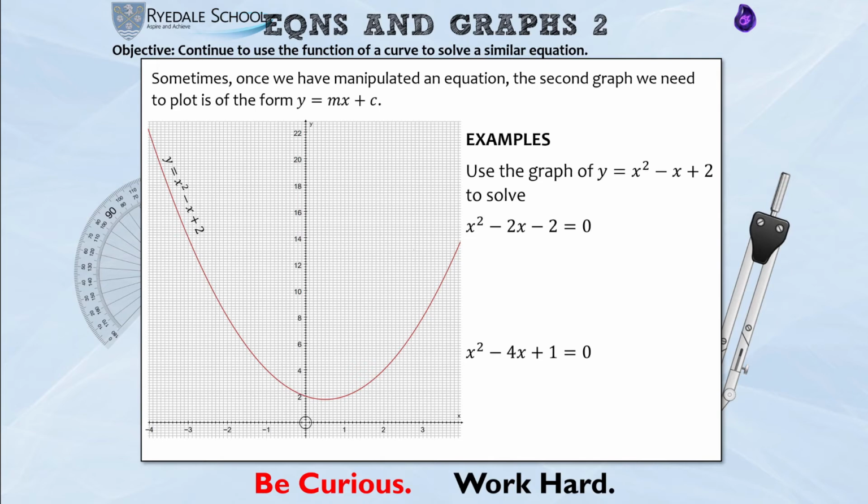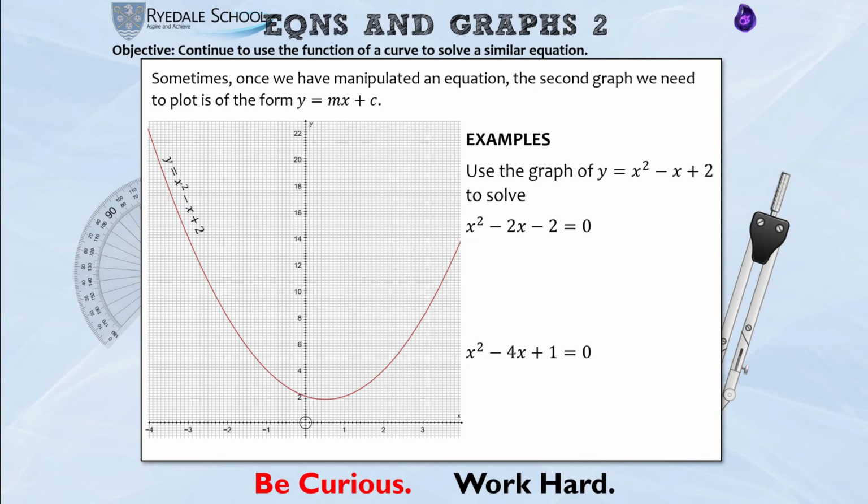I'm not going to be drawing tables of values for these. I'm going to be just working out a couple of coordinates and plotting them quickly. So I am going to be making the assumption that you are confident plotting a straight line graph. Other than that, the maths that we're going to use today is very similar to last lesson, in that we are going to be manipulating the equation that we are given into the form of the equation of the graph.